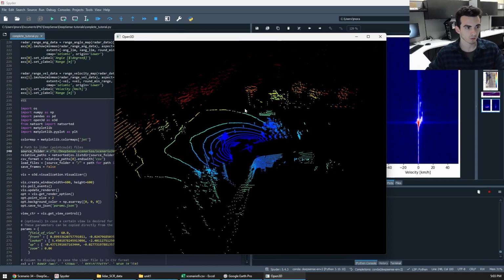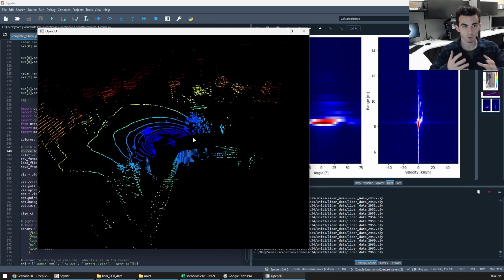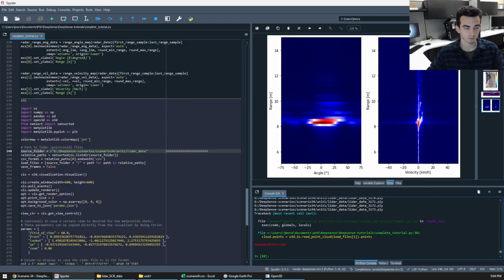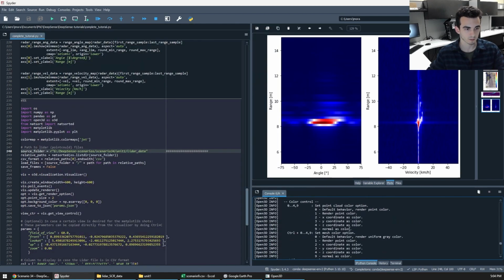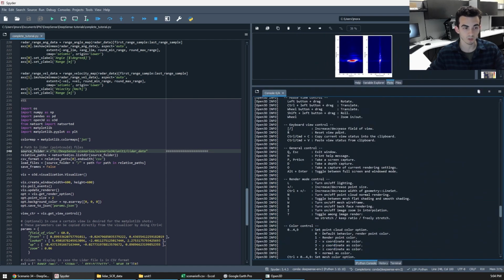You can change the color, you can rotate in a multitude of ways. You can essentially copy your perspective, so you can do Control C, and that will copy your perspective. And to know all the controls, you can press H, and it printed the controls there. So I'm going to stop the visualization, and these are all the controls that you can use in this Open 3D window.